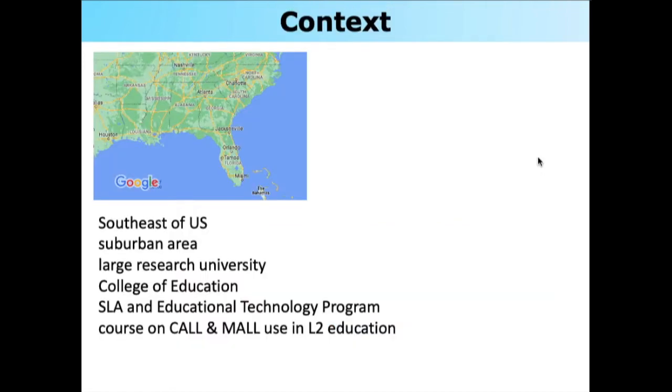The context of this study was a second language acquisition and educational technology program in the College of Education in a large research university located in a suburban area in the southeast of the United States. More specifically, this study took place in a course on CAL and MAL technology use in L2 education. CAL referring to computer-assisted language learning, and MAL meaning mobile-assisted language learning.